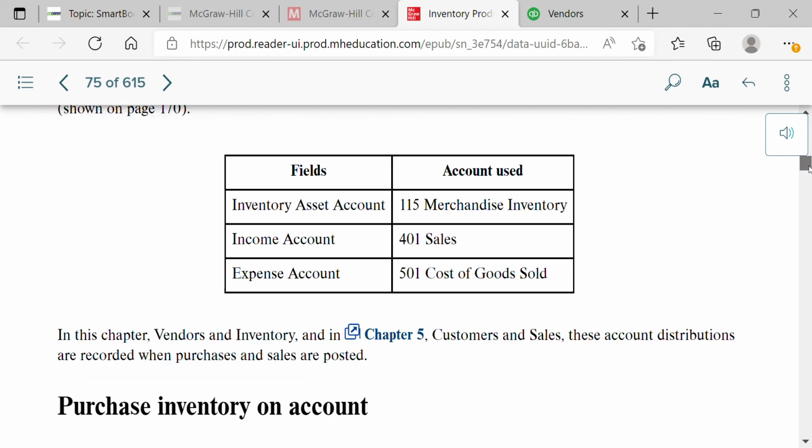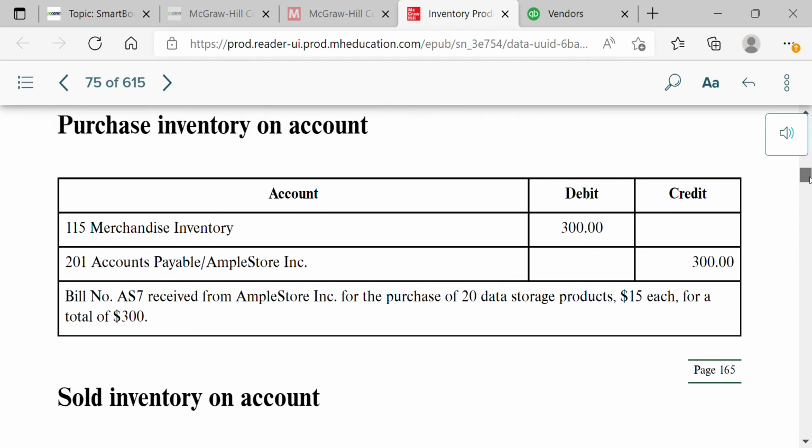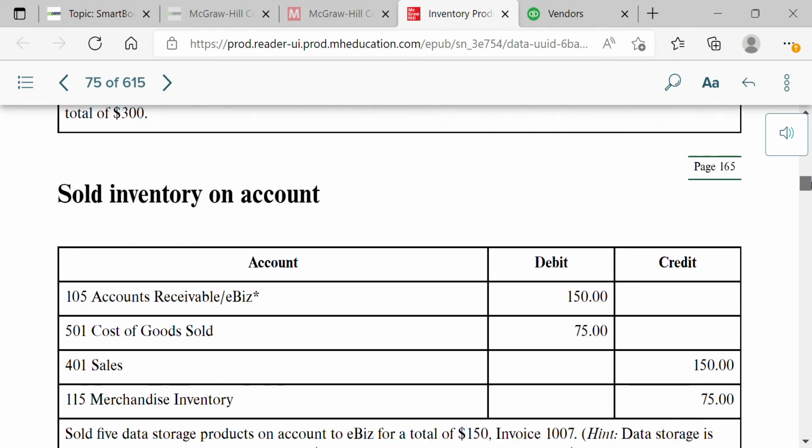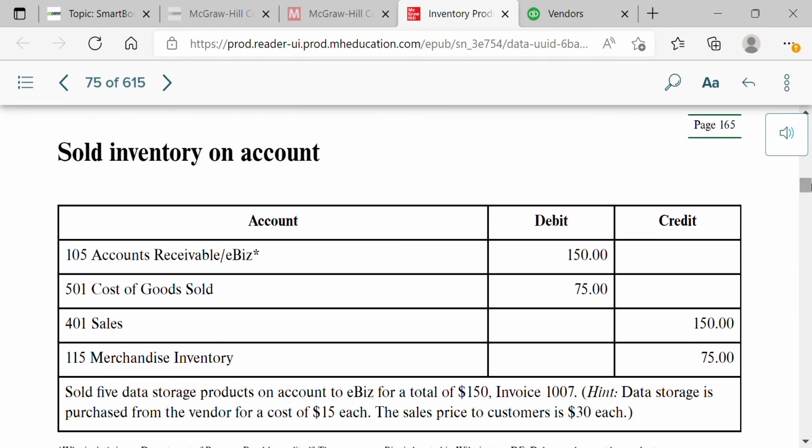So let's look. If you come down a little, they're saying if we purchase an item, we just literally increase, debit our inventory and credit if we purchase it on account, our accounts payable, because we would owe that bill later. It's just one debit and one credit. But when we use a perpetual inventory system, there'd actually be four accounts affected. So in this case, it was accounts receivable. Remember I was saying it would either be cash. Cash would be a sales receipt. If it was an invoice, it would be accounts receivable. So we'll be doing that next, I believe we'll be doing that next chapter, invoices.